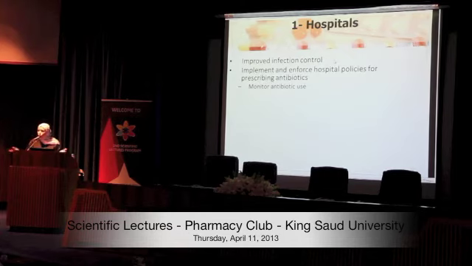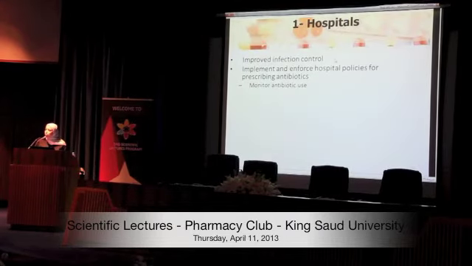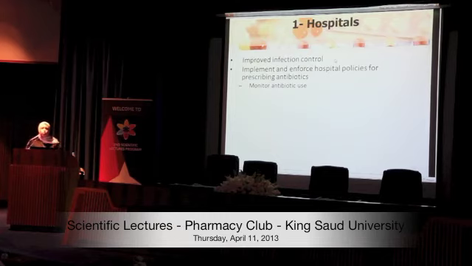So I have to know which drugs to give this poor patient and what's not working in my hospital, or he will die. So we have to keep records, do research about the patients and what's working and what's not working, and change the policies of the hospital accordingly. These should be strict policies, and the pharmacy plays a very important role in this subject.